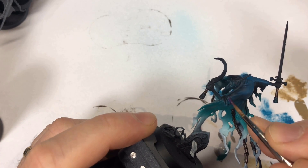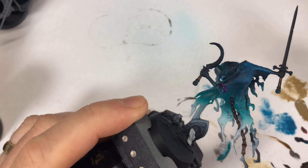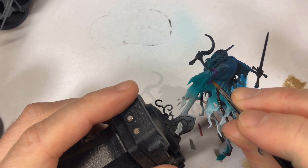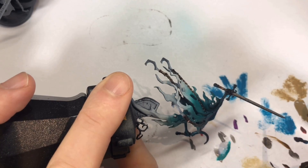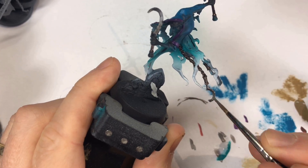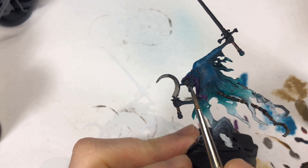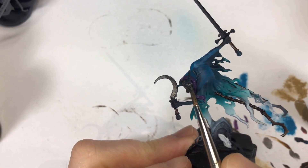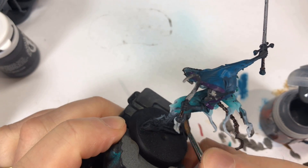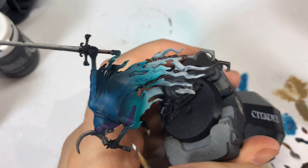Continuing to mix it up, I tried Beaten Purple as the trim around the cowl. You could use really any color you like here — you want to be in the purple or reddish area so it has nice contrast with the greenish dark colors we're using. P3 Boiler Black is my new favorite gunmetal-style paint — it's darker than Leadbelcher, but you could still use Leadbelcher for this step — and I base coat all the hooks and blades of the weapons and his mask. Then Mechanicus Standard Gray as a base coat on the tombstone, and the arms are base coated with P3 Underbelly Blue.